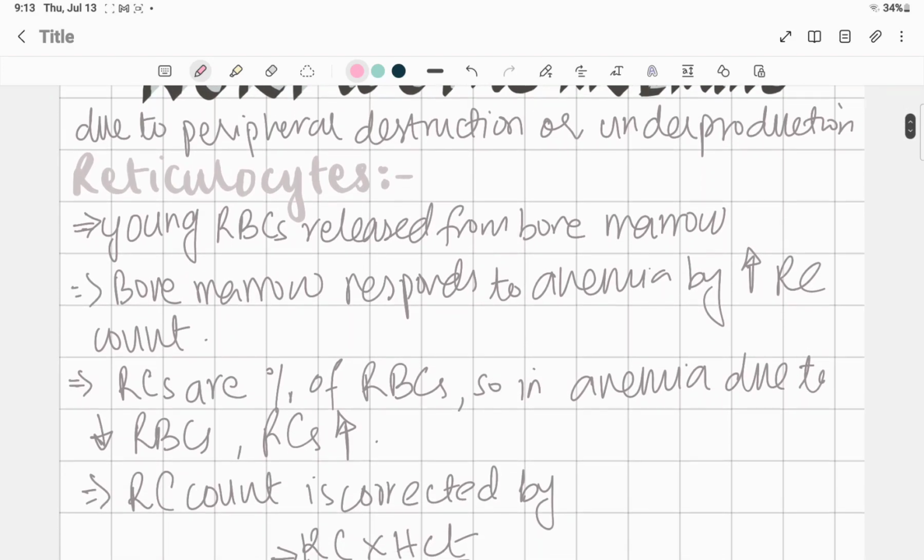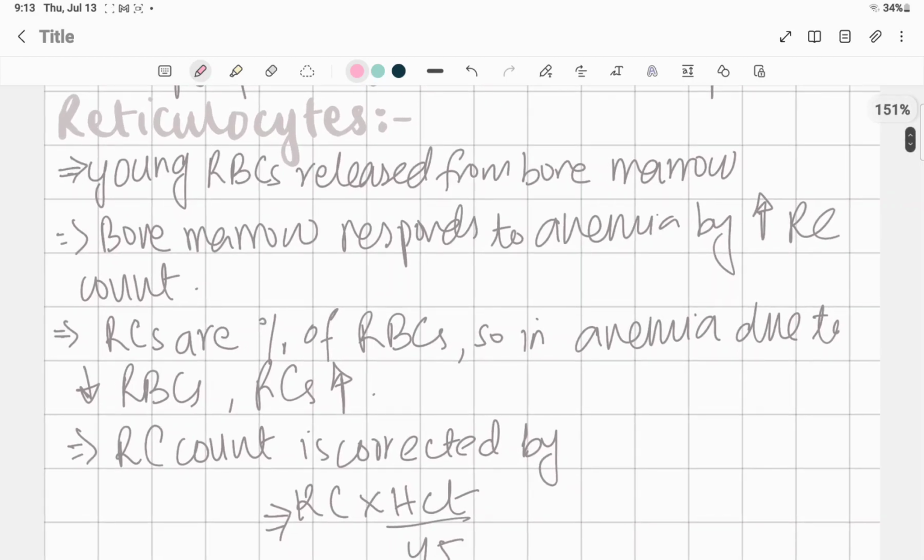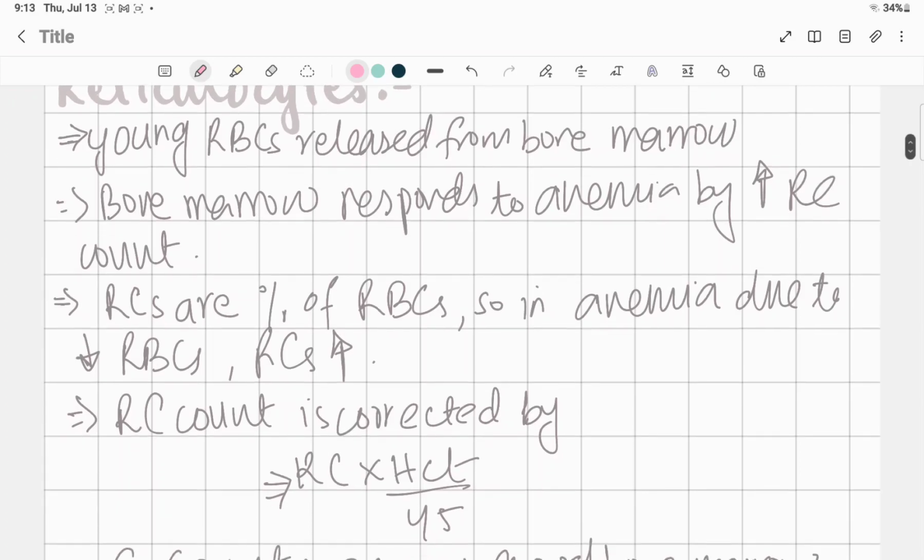So here is an important concept of reticulocytes. What are reticulocytes? In erythropoiesis, if you go back to your bare basics, I'm not going to do the detail of the bare basics, but they are basically young RBCs that are released from the bone marrow, and then reticulocytes are matured in the blood cell or blood vessel, right? So these are basically young reticulocytes. Now, an important concept here is that the bone marrow is going to respond to anemia by increasing the reticulocyte count, right? So if you have a lower amount of RBCs here, of course your bone marrow is going to produce more RBCs, and that's how it does it. It increases RCs.